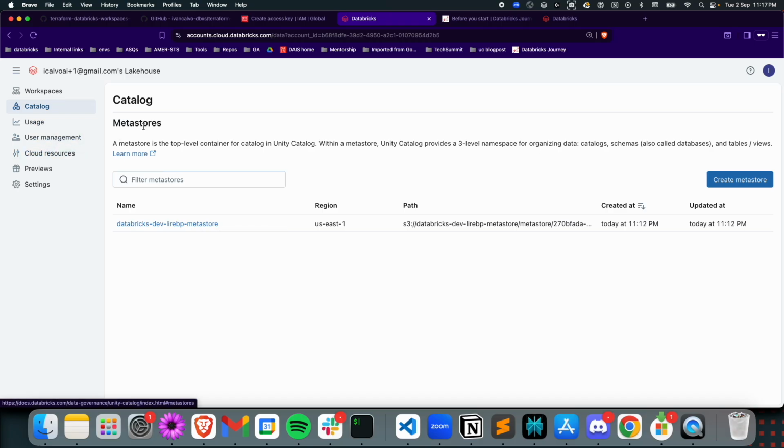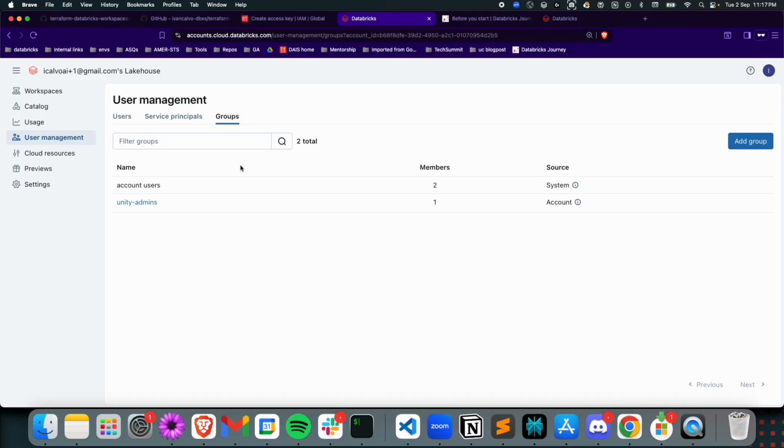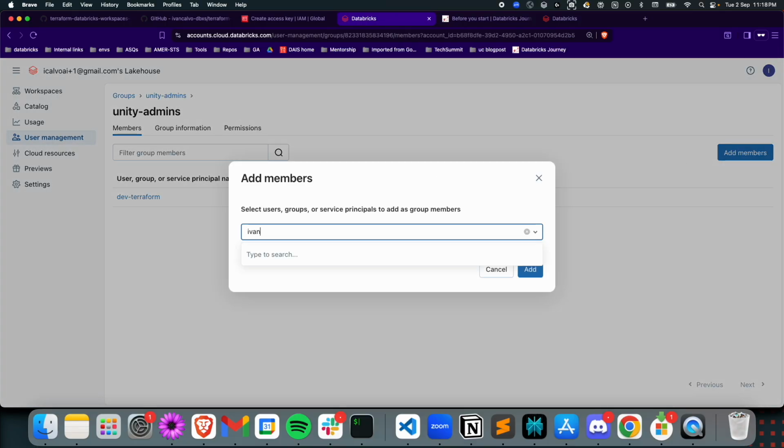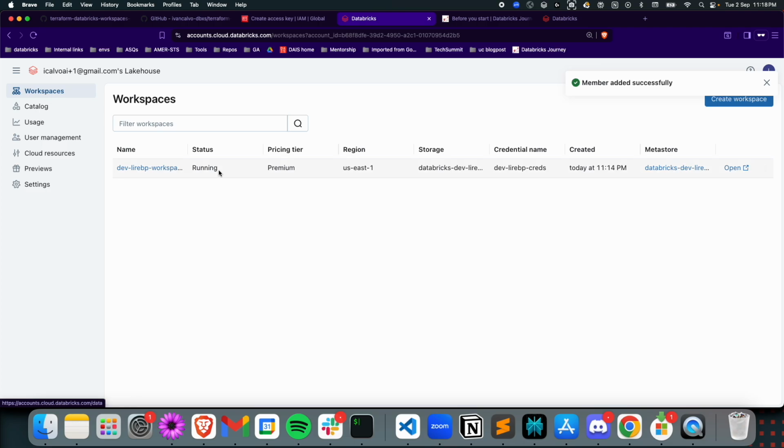And let's check the user management. So on the groups, this example created this group right here, which is the Unity admins group. What I'm going to do is I'm going to add myself here on this Unity admin group that is created. I'm going to click on add. Now I'm going back to the workspace.